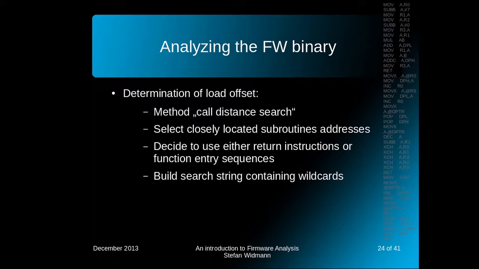I'll now show a method I call call distance search. We will select closely located subroutine addresses, and we have to decide either to use the preceding return instructions in front of the subroutine or the start of the function entry sequence. We build a search string containing wildcards, and then we search. Okay, now we do that together.